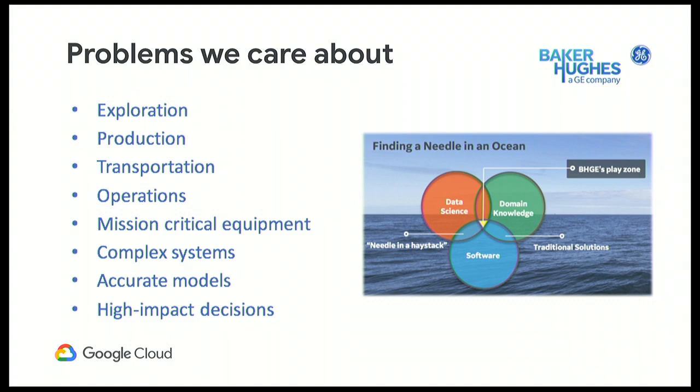For example, a typical oil rig produces terabytes of data per day. It can have upwards of 20,000 sensors that give information to us every couple of seconds. And our models cannot have an impact that would cause us to falsely shut down that oil rig for a day, because that would equate to about $10 million in lost profit.